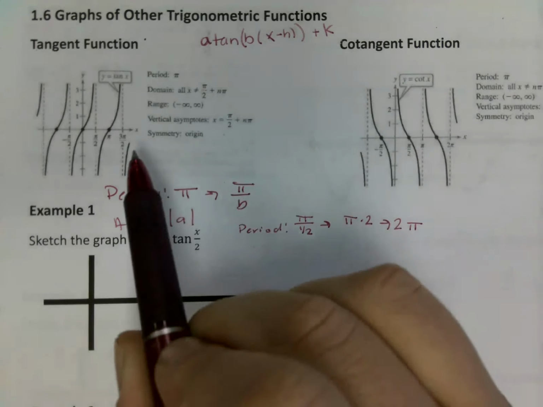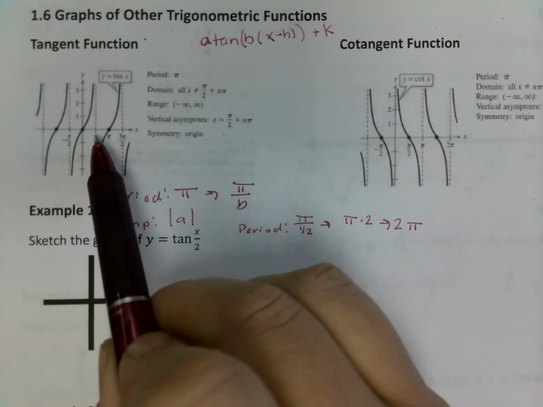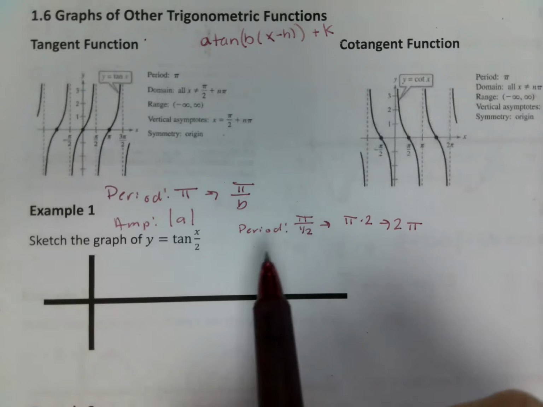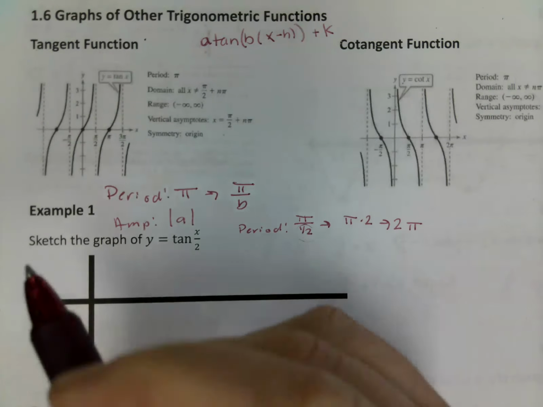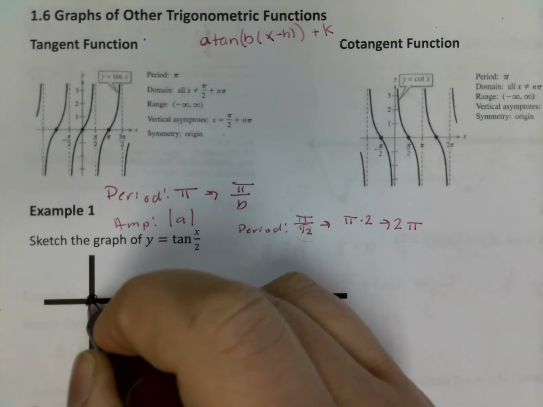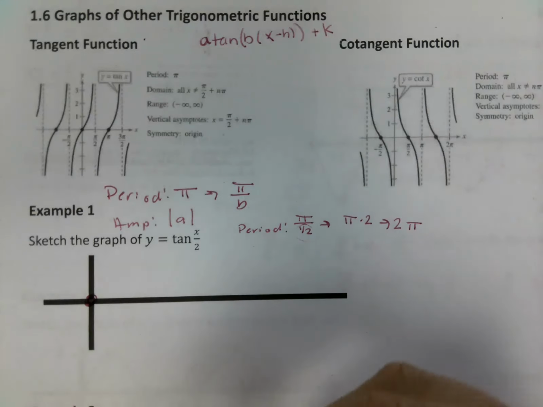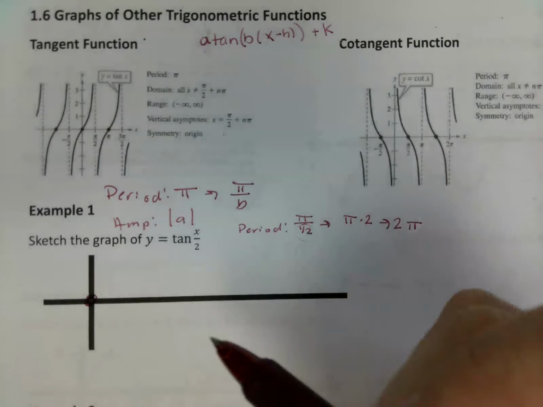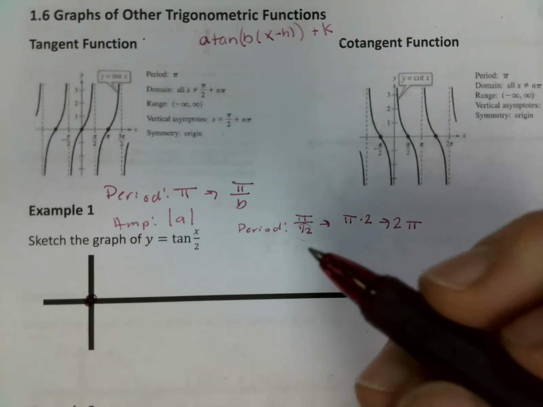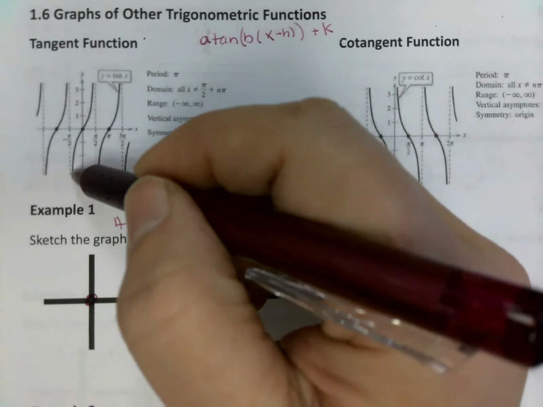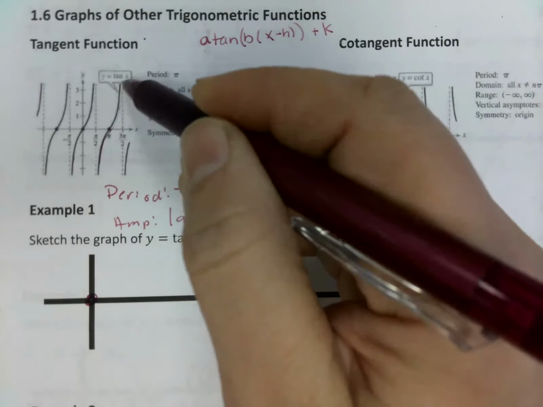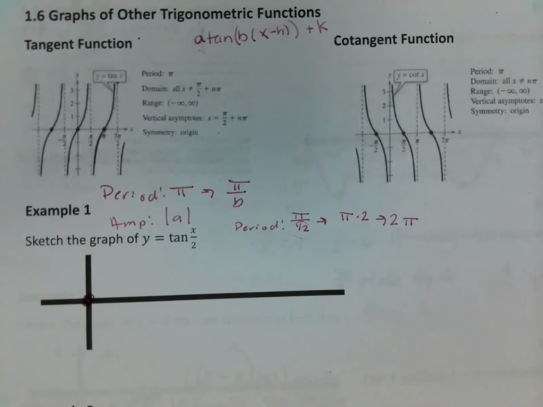Now, if you look at this tangent, typically we had a vertical asymptote at pi over 2, but this period is going to affect each of these increments. So we're still going to start at the origin. Our graph is still going to be going up forever, going down forever. So we're really just focusing on these vertical asymptotes. Now, I do want you to still try to do 2 full rotations. So in this case, when we're talking about tangent, 2 tangent marks. That would be 2 periods.